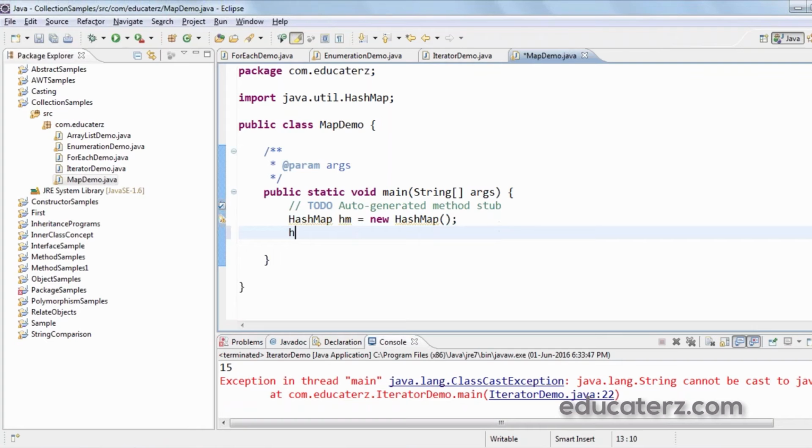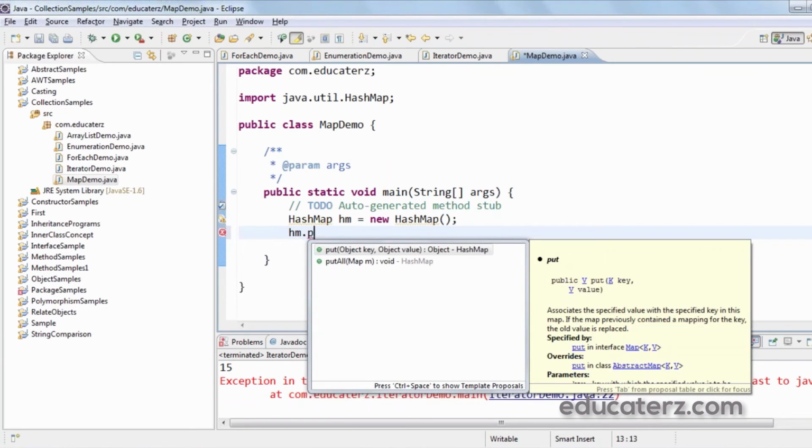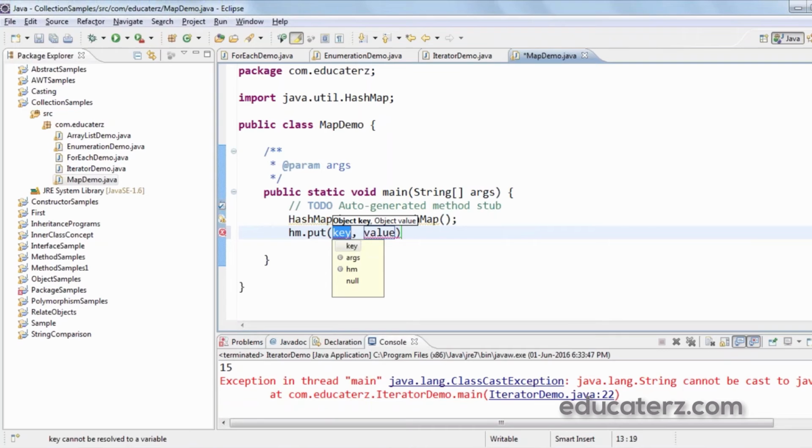Next we can add into the HashMap using a method called put. And you can see both key and value pairs are objects. So I just use keys as strings and values as integers. First I use a string for Ramu, and I'm storing the roll number as 1.